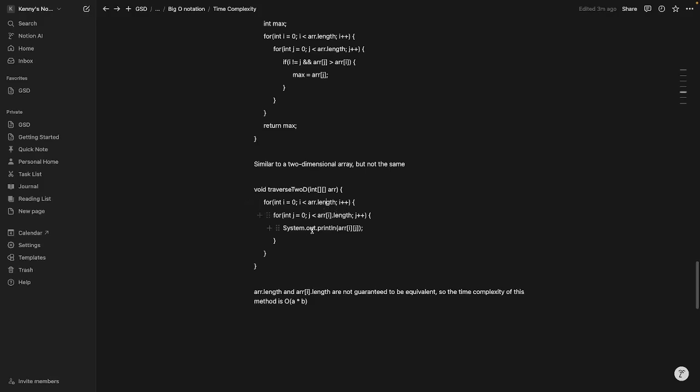And therefore, it is O of A times B, or O of N times M, or O of X times Y. It's two different variables multiplied to each other. And maybe A equals B, and in the case where A equals B, this would be N squared. But that is not guaranteed, and so you have to specify that it is A times B. And so this is a misnomer. This is technically not quadratic time of O of n squared.